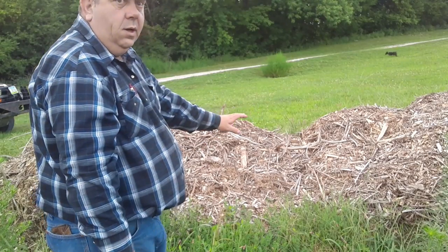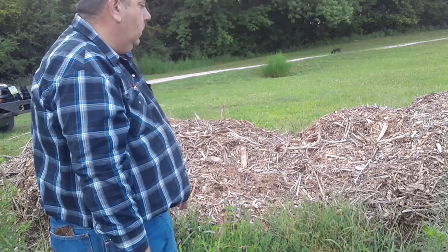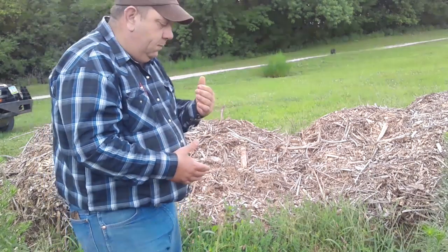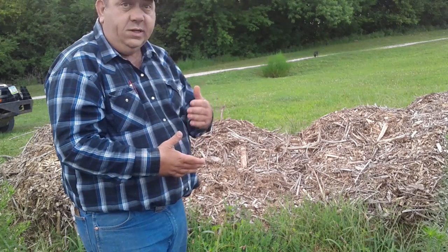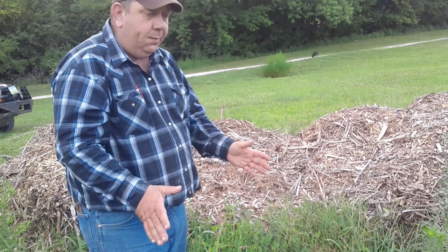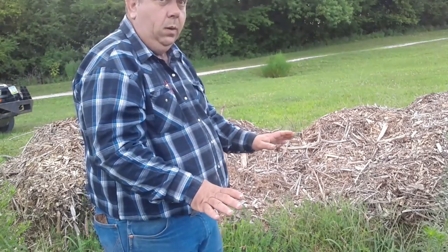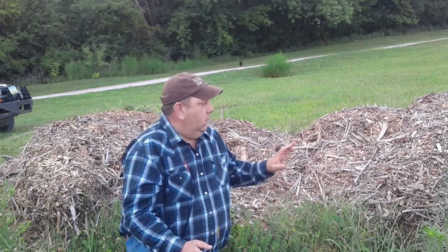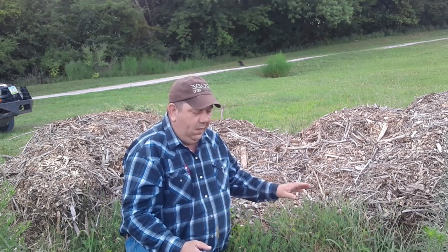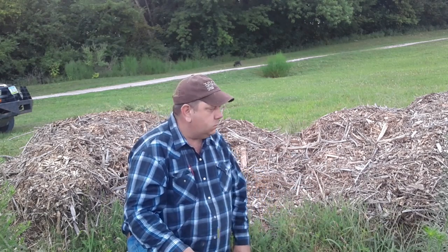We're going to use our imagination and make believe this pile of mulch here is a beaver dam. In my opinion, not only is it the right way to put in a dam brake set, it's the only way — without having a bunch of problems. Learning how to do this correctly will eliminate a lot of problems right off the get-go, because maybe it was you that screwed these beaver up — you pinched them, you splashed water in their face. Doing it the right way is going to stop all those problems.